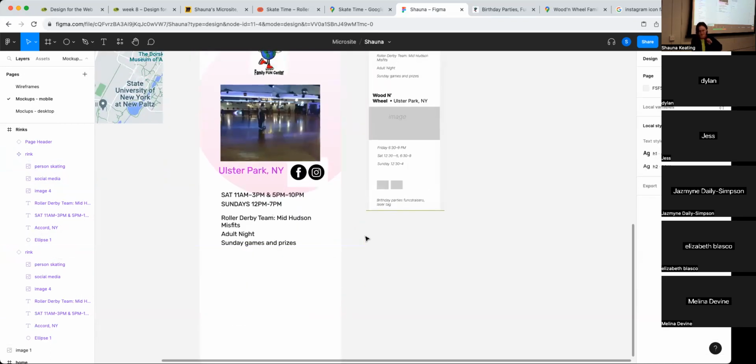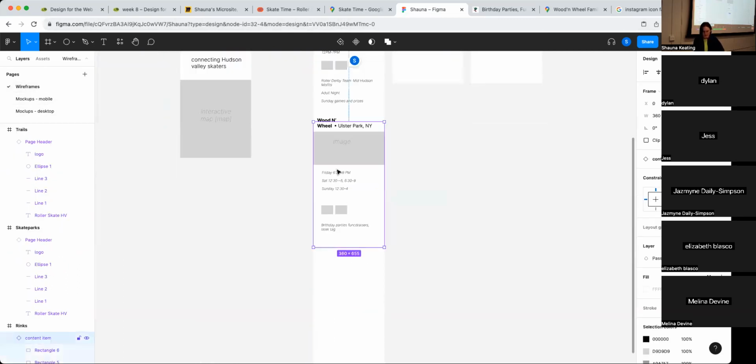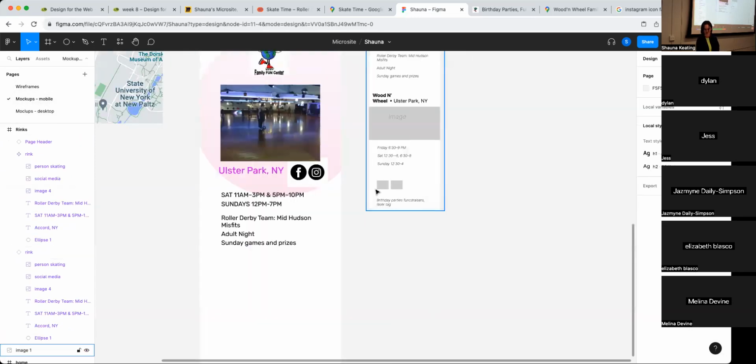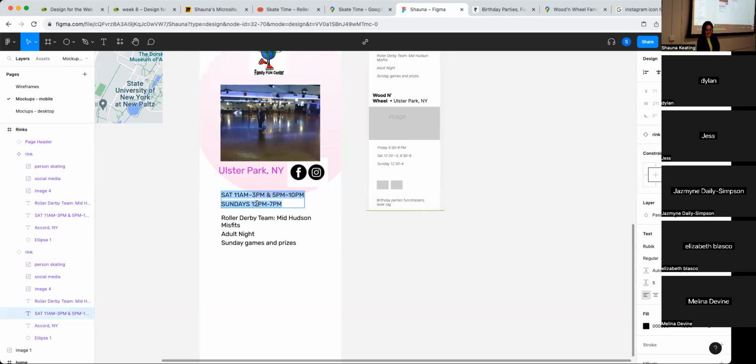I'm gonna fix it later. And then I'm actually gonna grab the hours information I grabbed for Wooden Wheel from my wireframe, so I can copy and paste them and be happy. I'm just gonna make sure that when I paste it, I hold down Command Shift V, so we'll do it without styling the text.